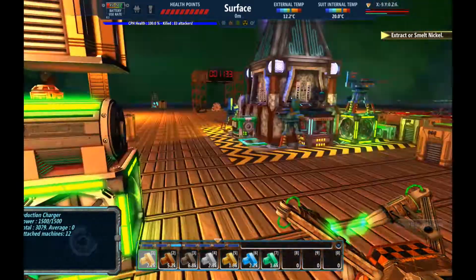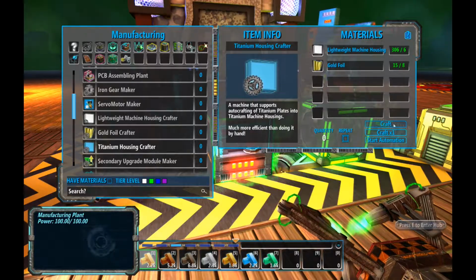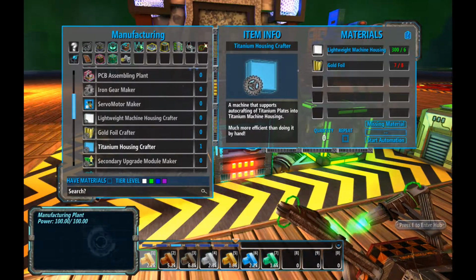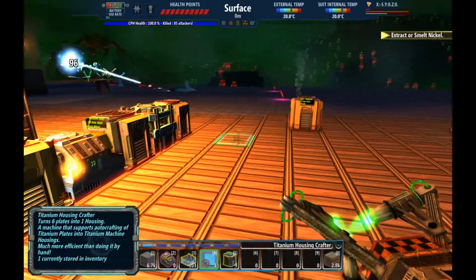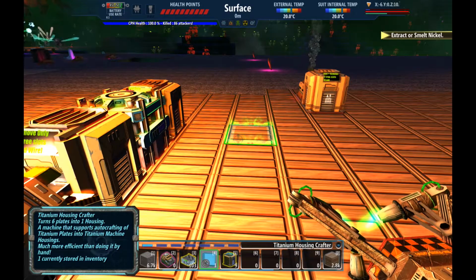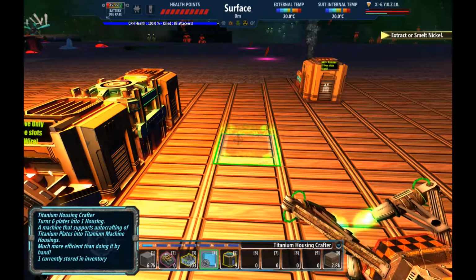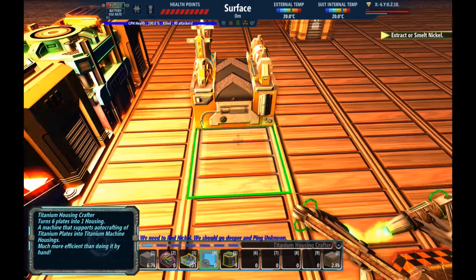All right, we've got our gold foil. Let's move on with our process here. We need a titanium housing crafter. Crafting. Okay, titanium housing crafter. Please tell me you don't need power. I don't think it will. Okay, that is going to need, I guess, plates, so... Oh, it does want power. Okay.